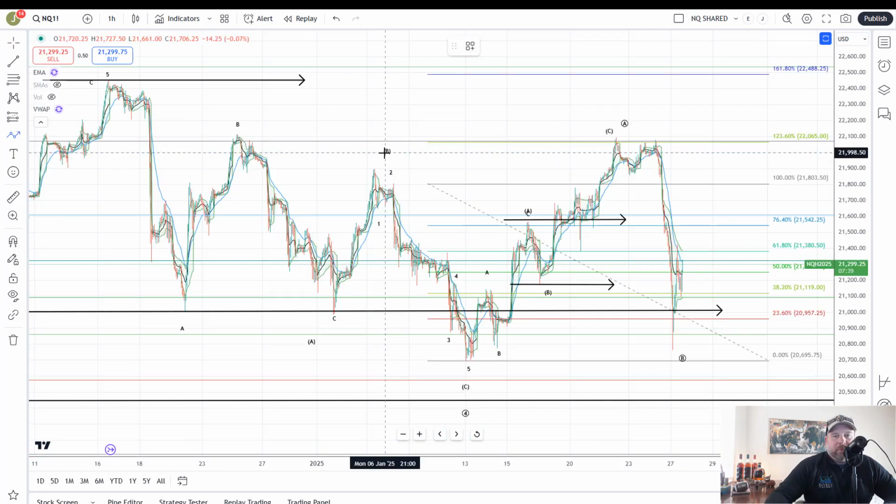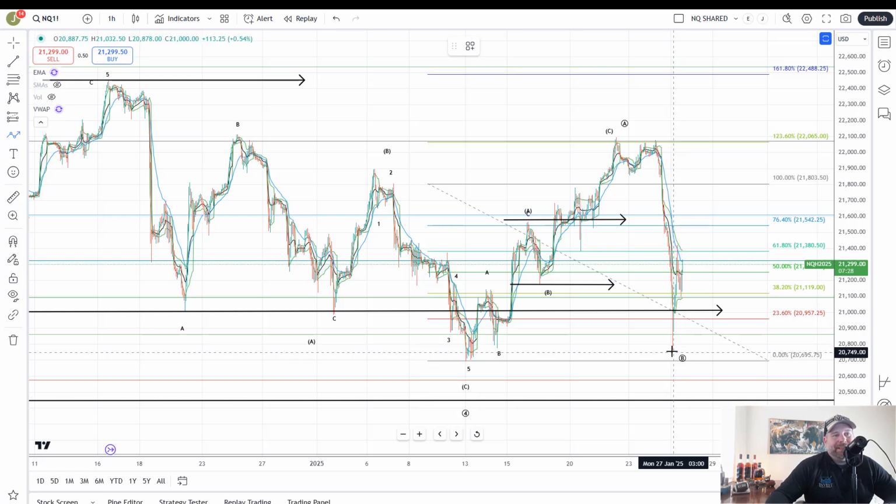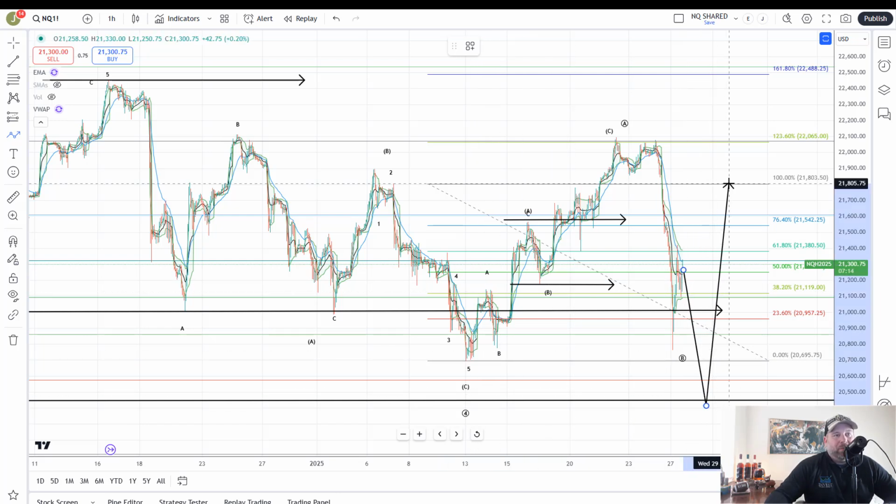Over on the NASDAQ. Okay, guys, so over on the NASDAQ, we have a little bit different of a situation, and this would be the one thing that would make me think maybe we could see some more downside here. And that is the fact that the NASDAQ came so deep in its move down. It blew through the 24,400 to 24,500 area we thought it would hold. It blew through that and all the way down to almost take out this prior low. So we could see maybe the NASDAQ push down one more time while the ES doesn't, and then come back higher. That would be something I would think is a viable option for the NASDAQ.